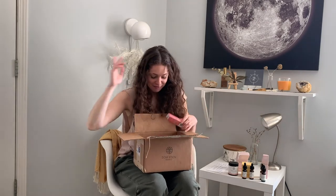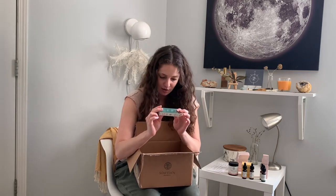Okay, and then finally we have a hemp roll-on. Guys, I love this packaging. My inner design nerd is like busting at the seams. Okay, so suggested use, shake well, gently glide rollerball over desired area and massage into the skin. Avoid contact with eyes, sensitive or broken skin, for external use only. Good to know. Okay, so benefits. This power trio of organic essential oils has fierce penetrating power and helps to deliver CBD directly through the skin. Our Soothe Relief Blend Roll-On provides relief from occasional discomfort and stress.